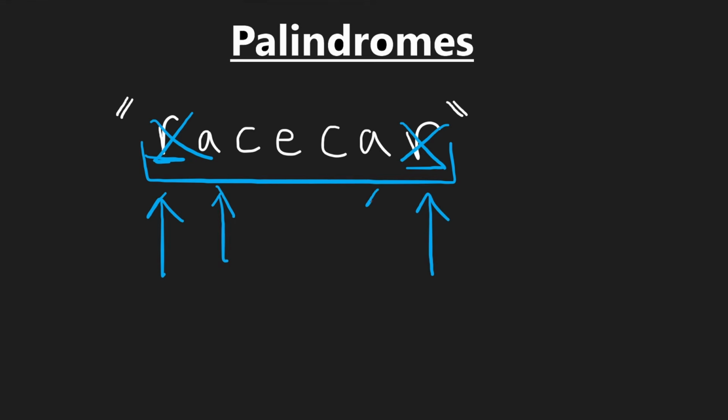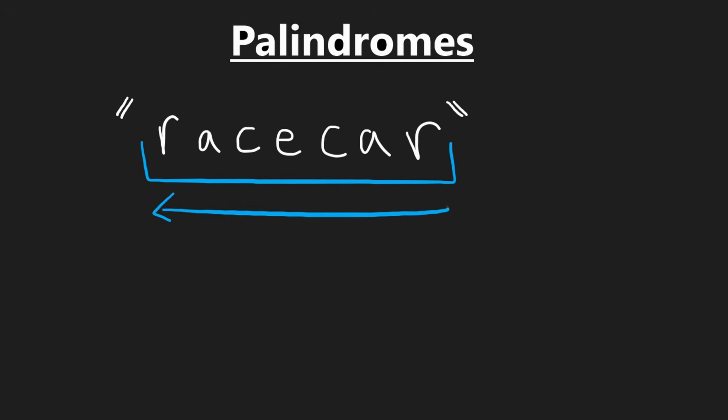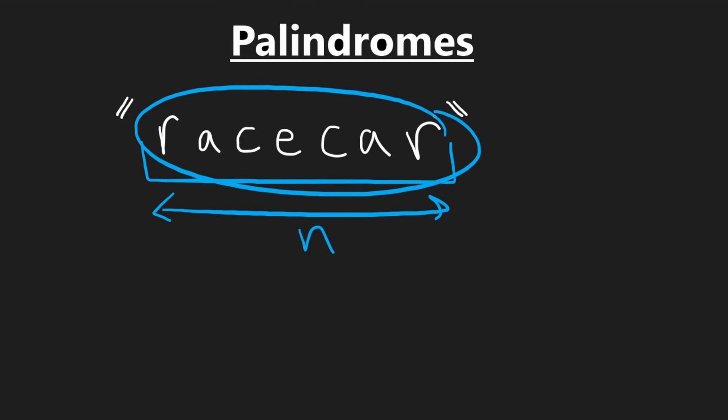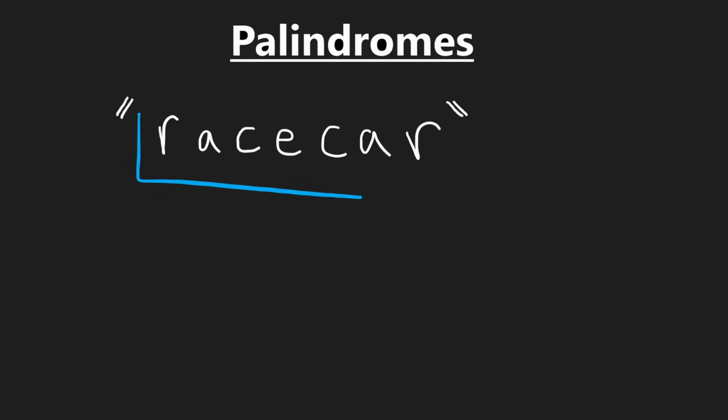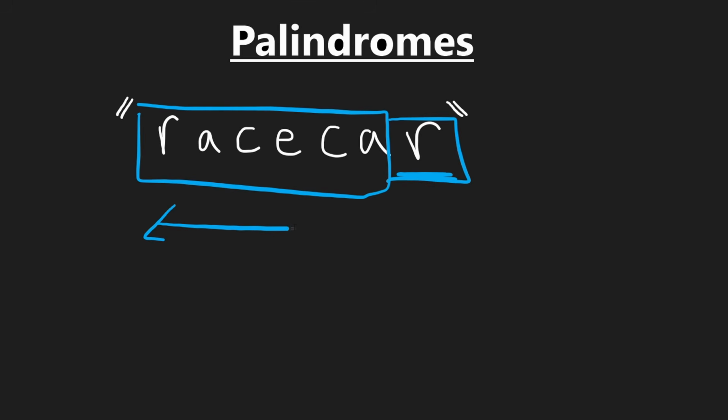Compare character by character, and basically what I'm getting at is we would have to look through the entire string once again. That entire length n for every single substring that we're looking at. So even if we just looked at this entire string, if we add just one more character, then we have to look through the entire string again, because of the nature of palindromes and how they work.